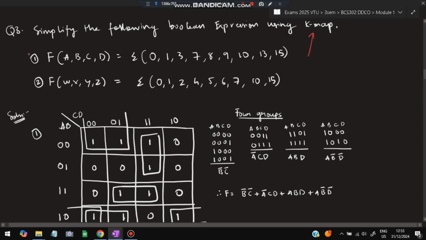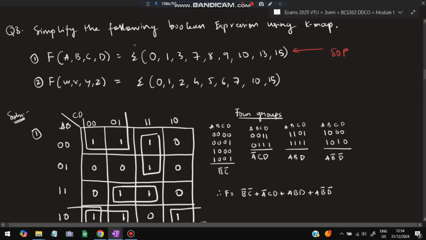So we have been given a Boolean expression, and here we have been given a sigma sign. Sigma sign means it is in SOP. Mostly they'll be giving sigma sign only. If they give a pi sign, that will be equal to POS. So most of the time they'll give SOP only. Even if they give POS, how do you convert it into SOP? Usually take SOP, this will be easier.